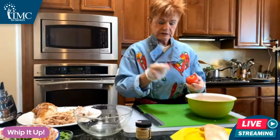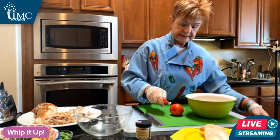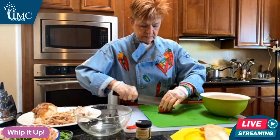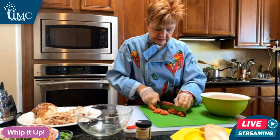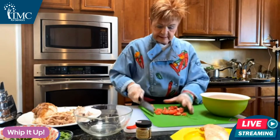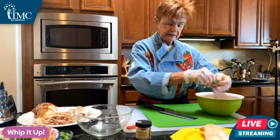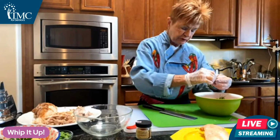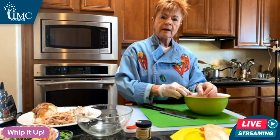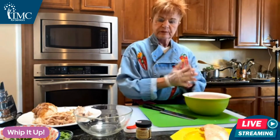So, handy little gadget. I call it a tomato shark. It takes the core out easily. And again, just a rough chop. Don't worry yourself over trying to cut any simple dice. Just chop them in coarse pieces. And also, what's going to be added will be some parsley, a little oregano, and some thyme, a few branches of thyme and oregano. And I'm using fresh. If you don't have fresh, in this recipe you only need about a teaspoon of each, and that will give it plenty of flavor.